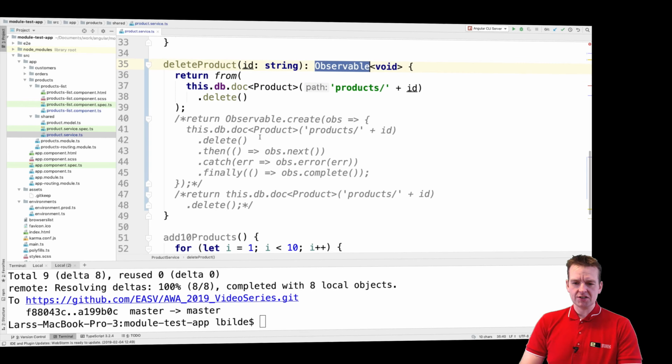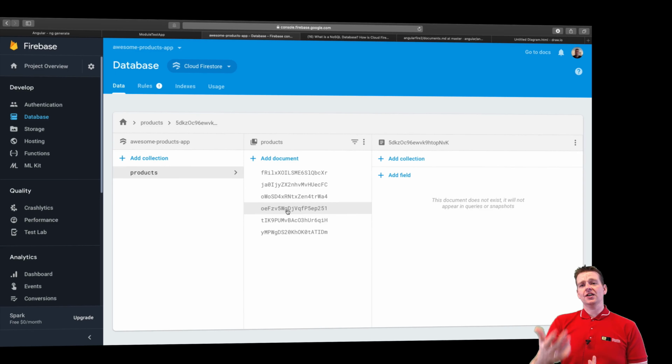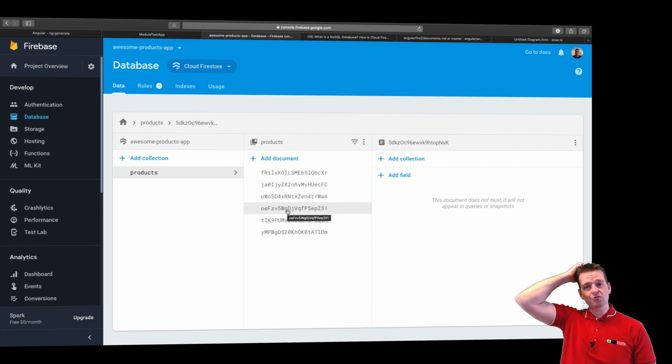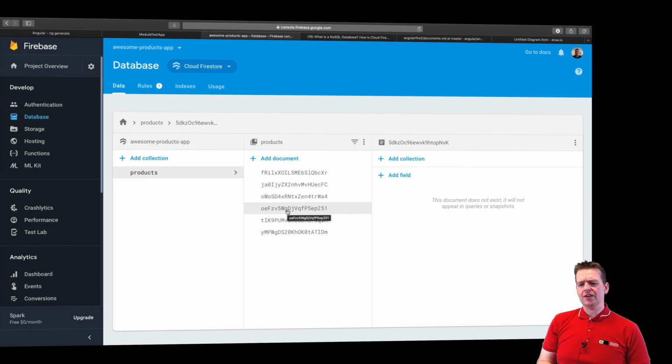Everything still runs if I save this, and you can see that I can still delete items. Everything works as intended. Sweet. So let's jump back now, because what if I want to do a validation before I delete it? The validation should pretty much just be, does the item even exist? Is it here? I don't want you to delete it. I want you to tell me it wasn't there, because maybe there was a reason that I wanted to delete it, and if it wasn't there, that's just weird. Why wasn't it there, right?